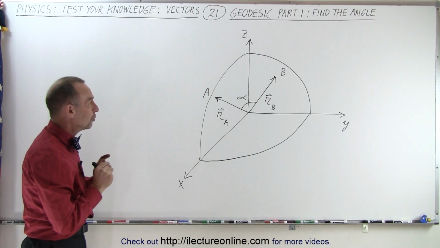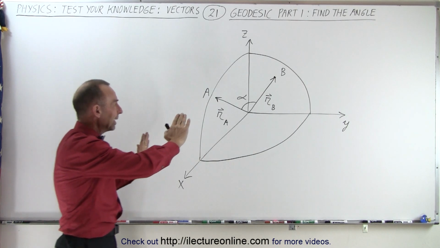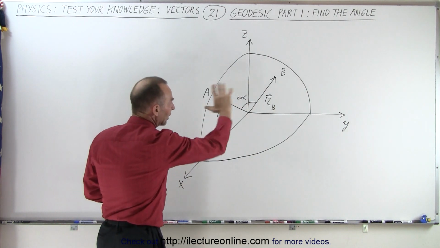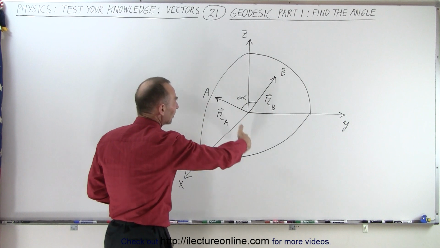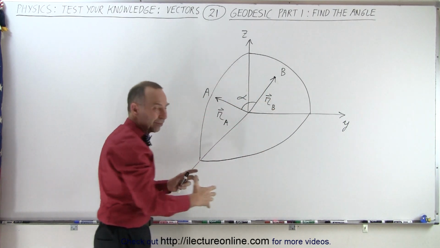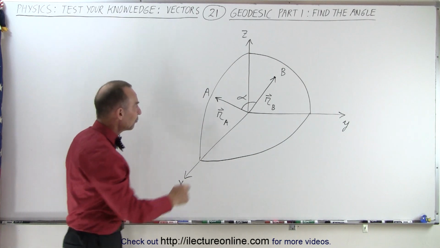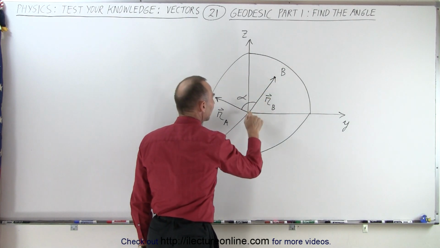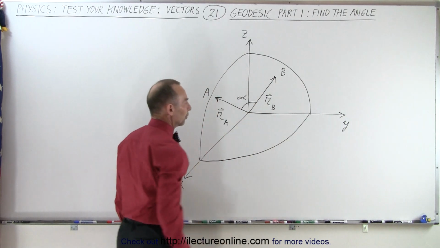So first what we're going to do is represent 1/8 of the full circle in the first quadrant right here. So we have the x, the y, and the z axis. So we have a section of a sphere representing the Earth, and we have 2 points on the surface. Let's call them point A and point B, and then this would be the very center of the Earth.